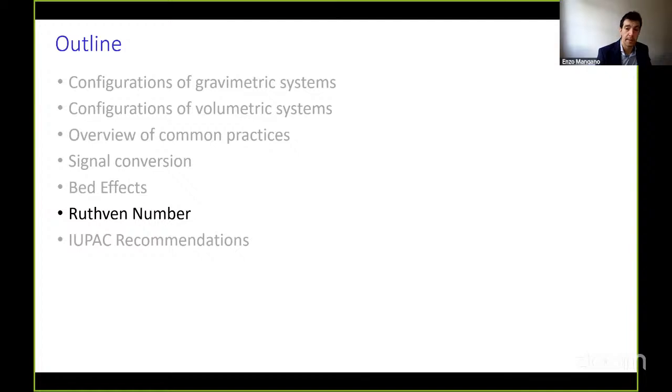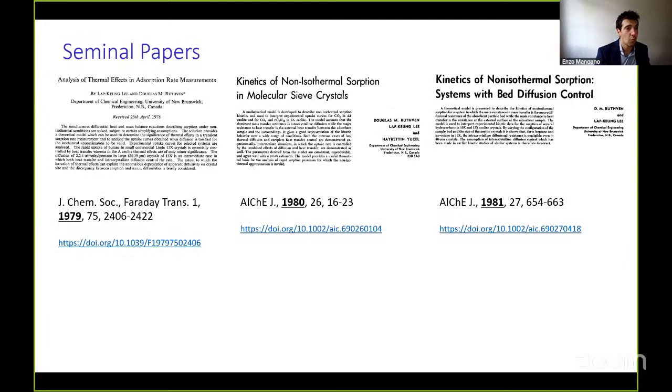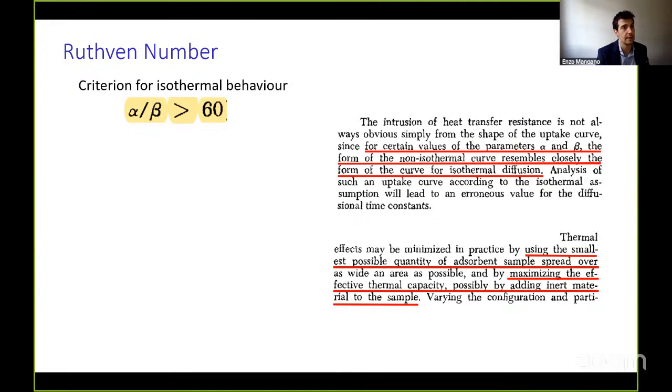Finally, I'm moving into the presence of heat effects. This, as I said, is something that is very important, especially for systems that are not in flow, as is very often the case for balances and volumetric systems. I'm reporting here some of the works that Professor Ruthven did in the 80s, where he looked essentially at the thermal effects. At the time, he was working with the gravimetric system, so he was looking at the thermal effects in gravimetric systems, and he also studied, as I reported before, the combined effect of non-isothermality and also bed diffusion in beds. So these are some of the papers where he put together some important observations regarding the thermal effects.